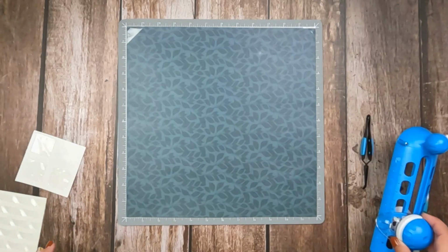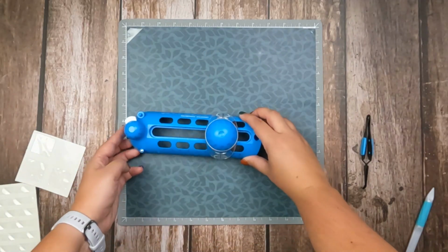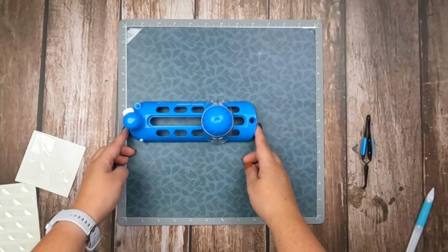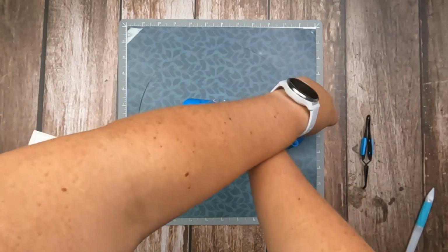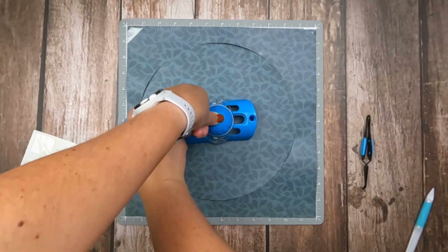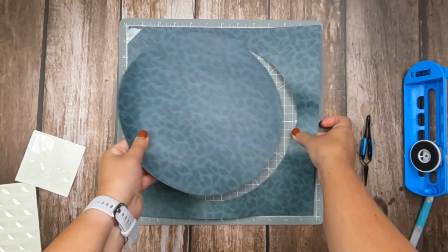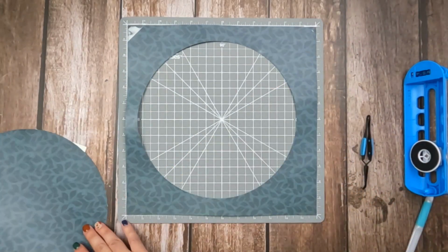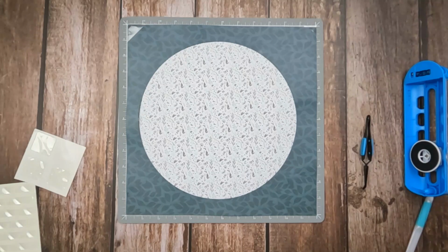So now I've got this and I'm able to bring in my circle cutter and I can make a cut. I'm just sort of eyeballing the center, and I don't have to concentrate so much on holding my paper down because the corners and this tool are doing that for me. All right, now I can pop that up. Get it zipped. I can easily turn this and I've got a beautiful page ready to go.